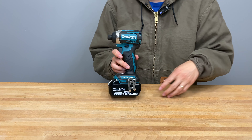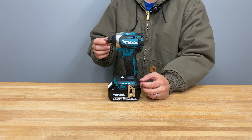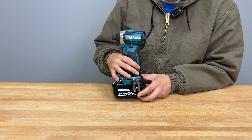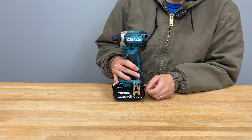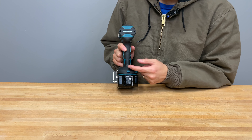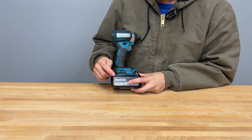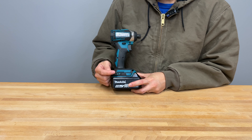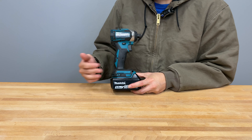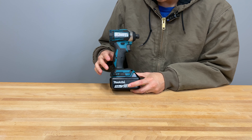It's fairly lightweight — comes in right around 3 pounds 5.5 ounces with the 5 amp-hour battery. There is a forward/reverse switch going on here, pretty standard, no issues. The belt clip is reversible to the other side. On the back side it's flat, and it also says 'brushless.' There's a little clip right here in case you need to tie a lanyard or fall-arrest device. On the right side, this is exactly where you'd put the belt clip if you wanted it there — there's a screw hole for that, not all tools allow that but this one does.